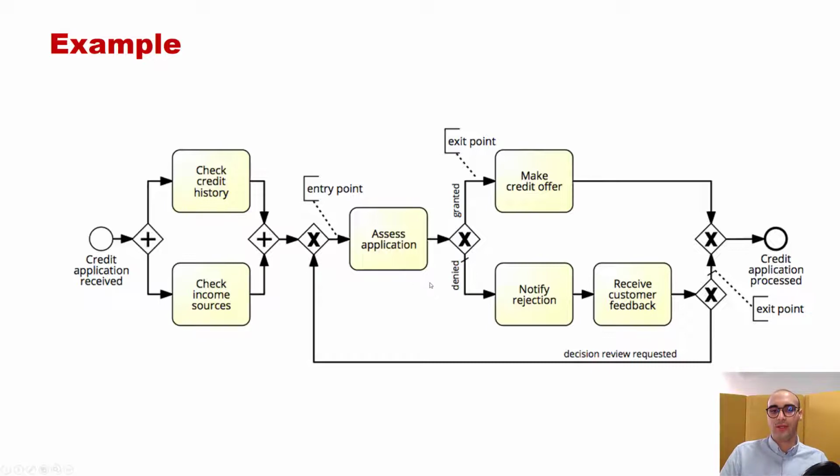After that, the application can be granted, so you make an offer, or you can deny it, which means you notify the rejection and you receive customer feedback. Sometimes it gets reviewed, and sometimes you just end the application. So this is the BPMN model of a bank that performs credit application handling.